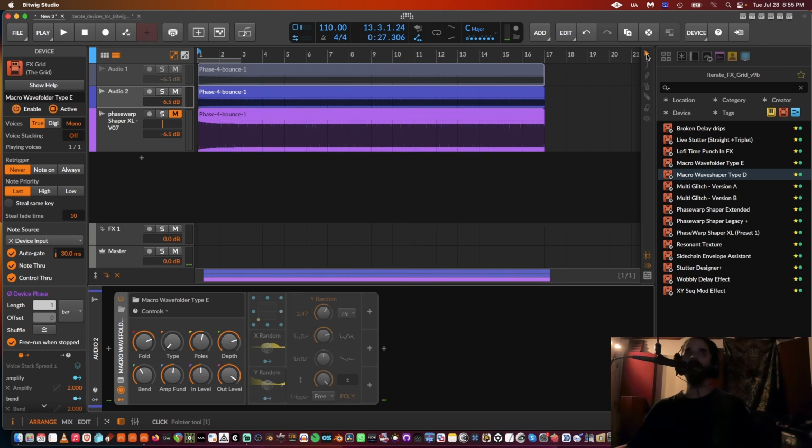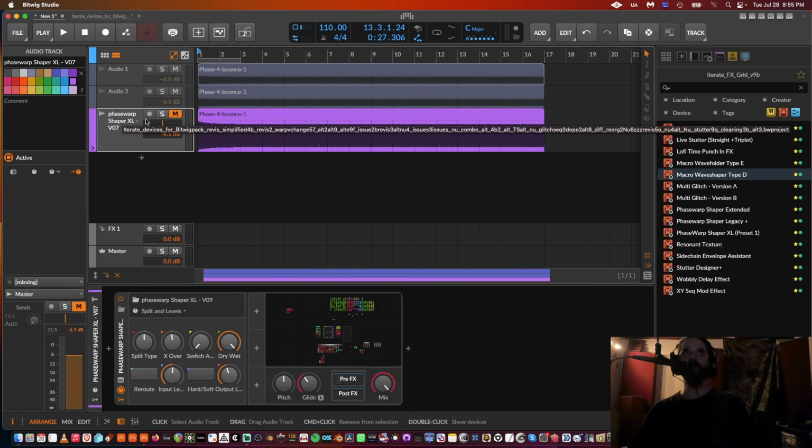Okay, and the main reason I made these two was actually to put them together into one of the bigger patches, which I'll show you now.